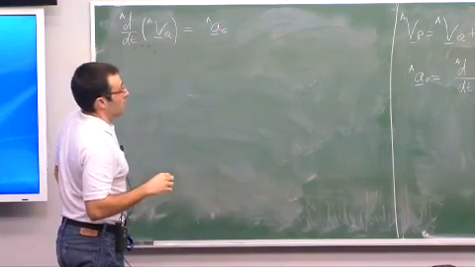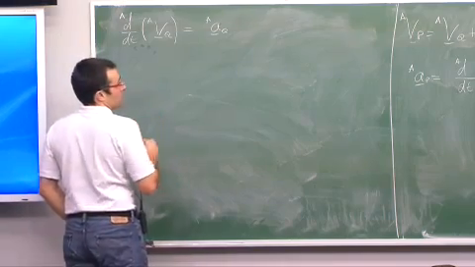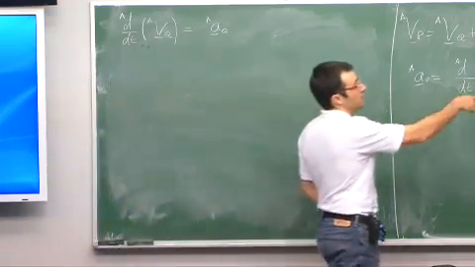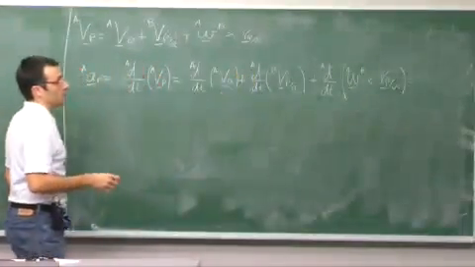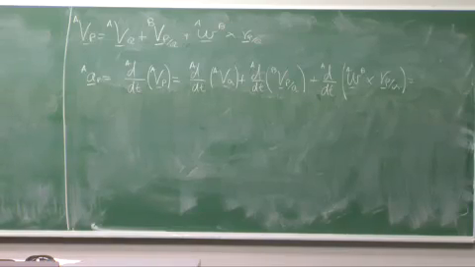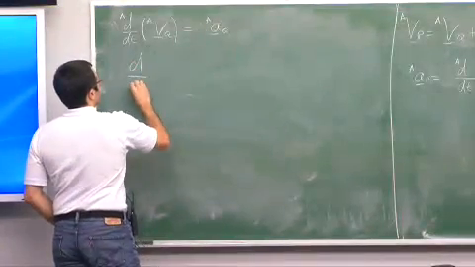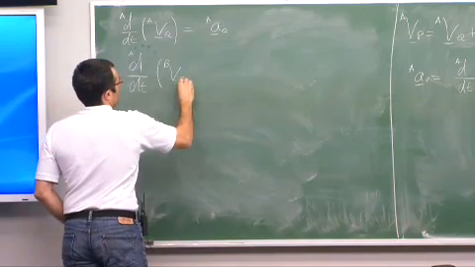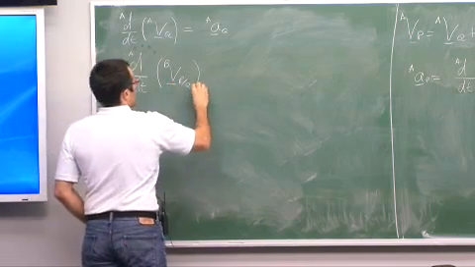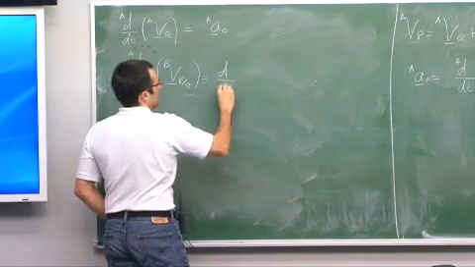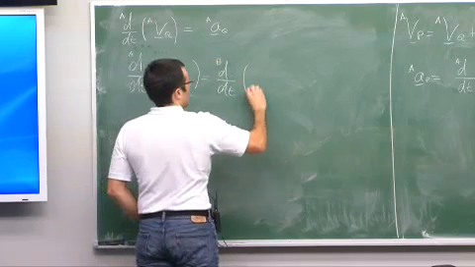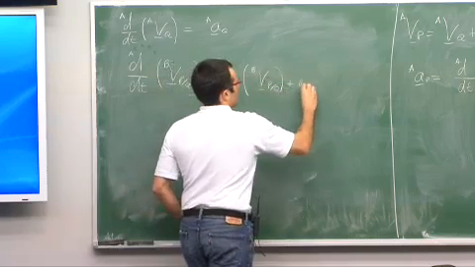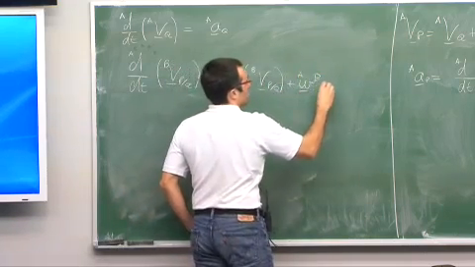Second one, I probably have to do something else. The second one is the velocity of P with respect to Q as seen by an observer in B, but I want the rate of change of that vector as seen by an observer in A. So I probably should do the transport theorem right there, right? So d dt in A of V P with respect to Q as seen by an observer in B. If I apply the transport theorem, it is d dt in B of Vp with respect to Q in B plus omega BA cross with the same vector.